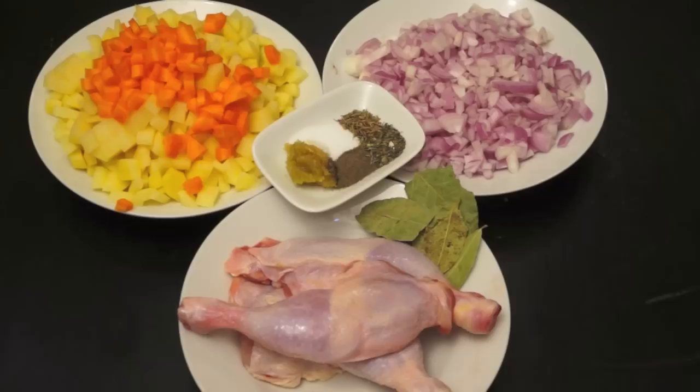As you can see down the front here, I've got some chicken legs — three chicken legs. I've got some bay leaves, quite a few onions — four medium onions. Next to that I've got some potatoes, a bit of carrot on the top — just one carrot and about four potatoes. In the centre I've got some chopped garlic, some black pepper, some salt, a little pinch of thyme, and a little pinch of sweet dried basil.